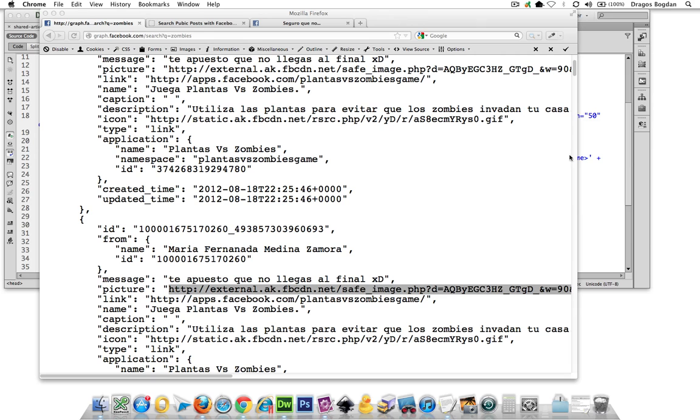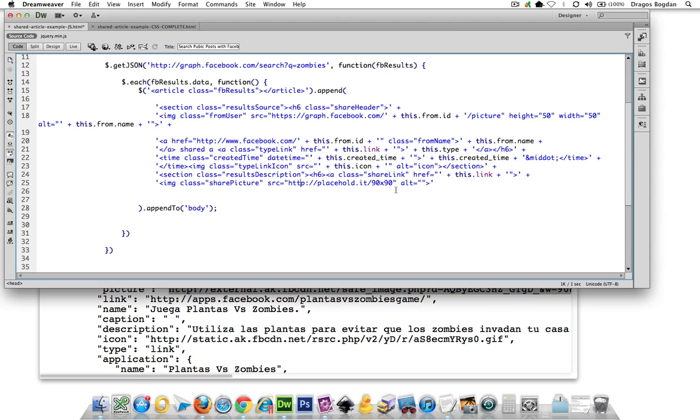Now, the other thing we have to consider is that we want it to be 90 by 90 pixels because we were thinking about what it's going to look like in our design. And I'm pretty sure that the images come at all different heights and widths from that particular source. So before I even bother with anything else, I'm going to copy this height and width from my image before, and pop it in there and put 90, just so we see nice consistent image sizes right from the beginning.